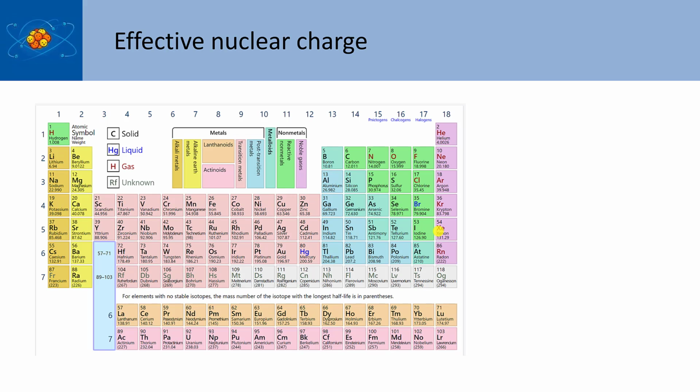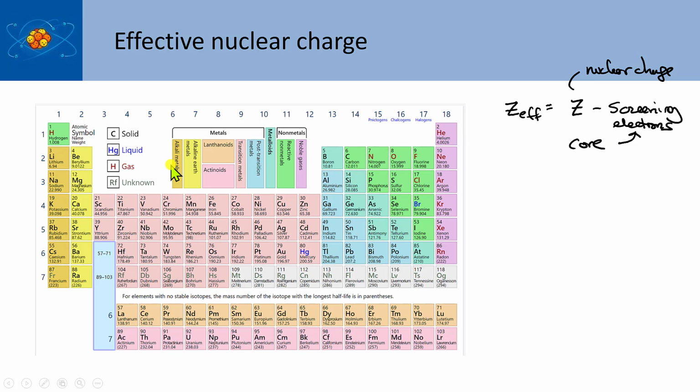Effective nuclear charge is this. It's Zeff is equal to Z, the nuclear charge, minus screening electrons. Now, it's pretty primitive the way we do it in the book. But the screening electrons are really what we'll just call the core. Whatever you're using for the noble gas core, we're going to treat that as screening electrons.